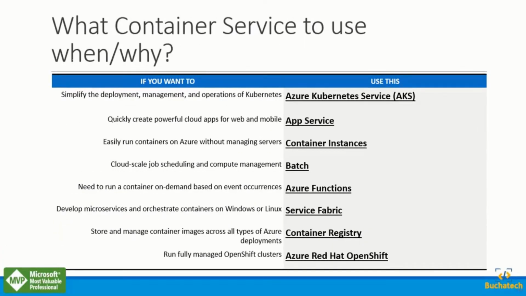Now, there are certain scenarios of where you would want to run containers and what service you would want to run them on, and that's basically what this list is. I did go through a number of these things on the previous slide, so I'm not going to go through all of these. But again, the Container Registry is a great place to store your container images, as well as Helm charts if you have those Helm charts, right?